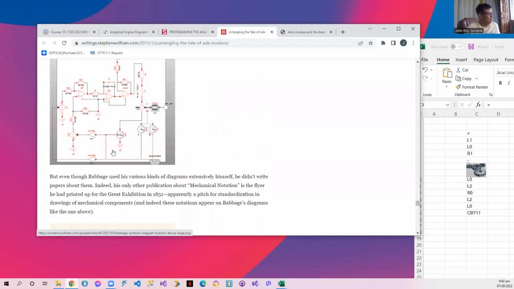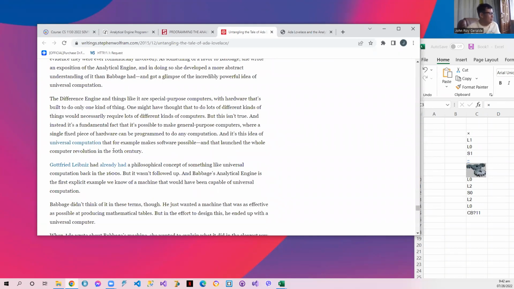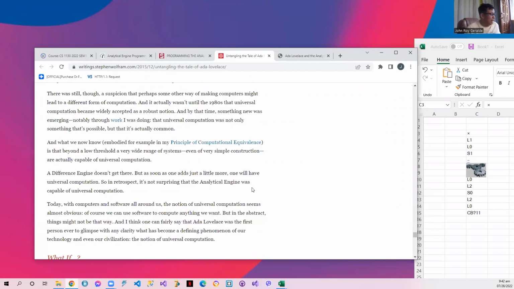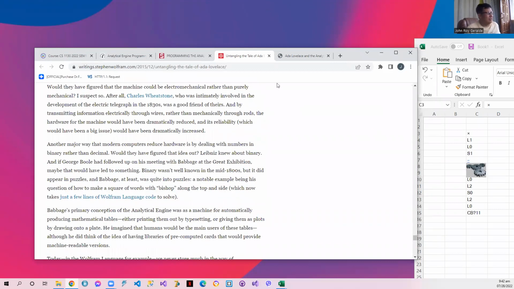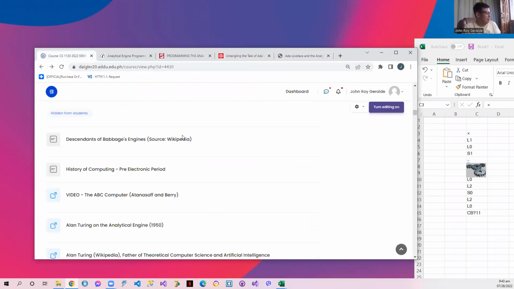Do you follow? Okay, it was very unfortunate that Ada Lovelace died young, because after that nobody paid interest anymore to the work of Charles Babbage. And computing technology entered another dark age, but only for less than a century. That was the 1800s. By the 1900s there were developments already regarding computing and computing technology.